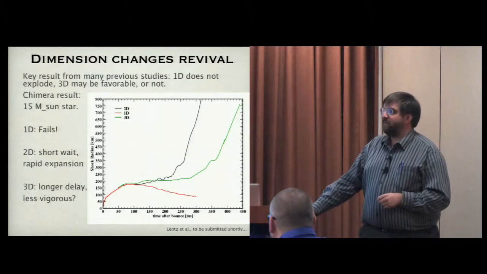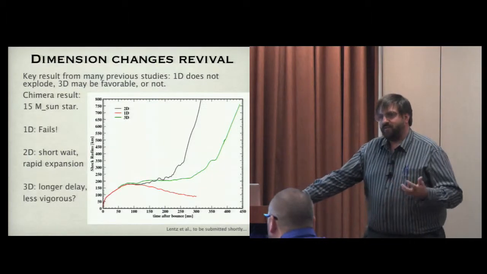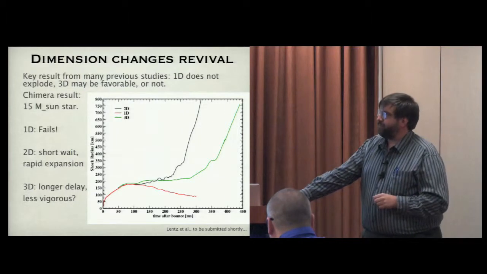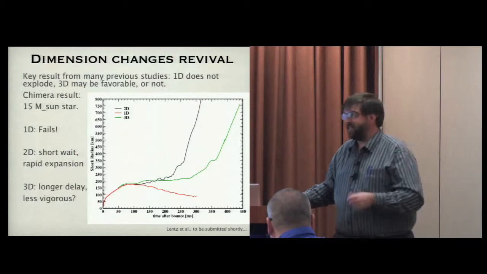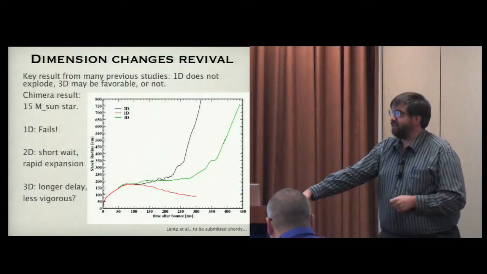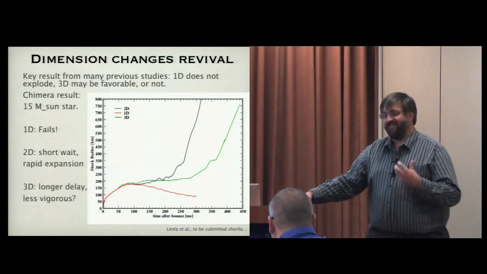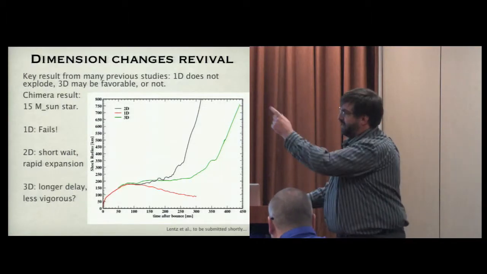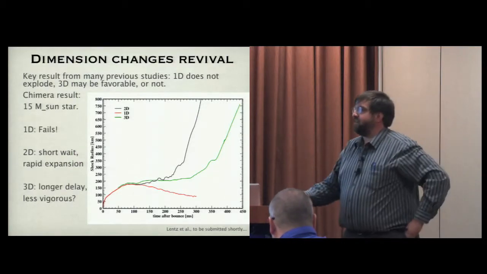One of the important aspects of this problem is that while the problem is truly three-dimensional, there are no symmetries in it. For computational reasons and expediency, we have worked in lesser dimensions. And universally, the one-dimensional model, spherical symmetry, fails. You can see that with the red line. This is the shock. It goes out. It recedes. It was in a couple of earlier talks.